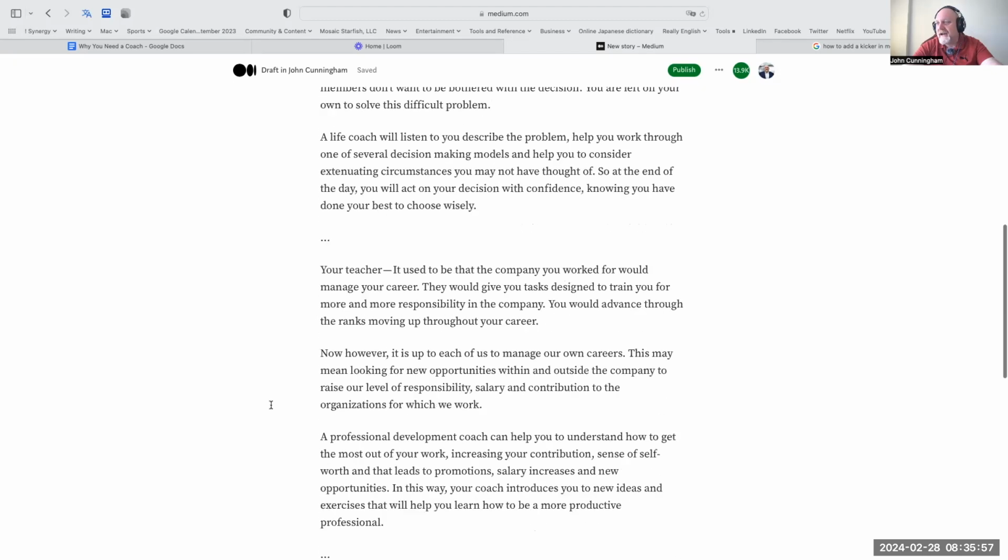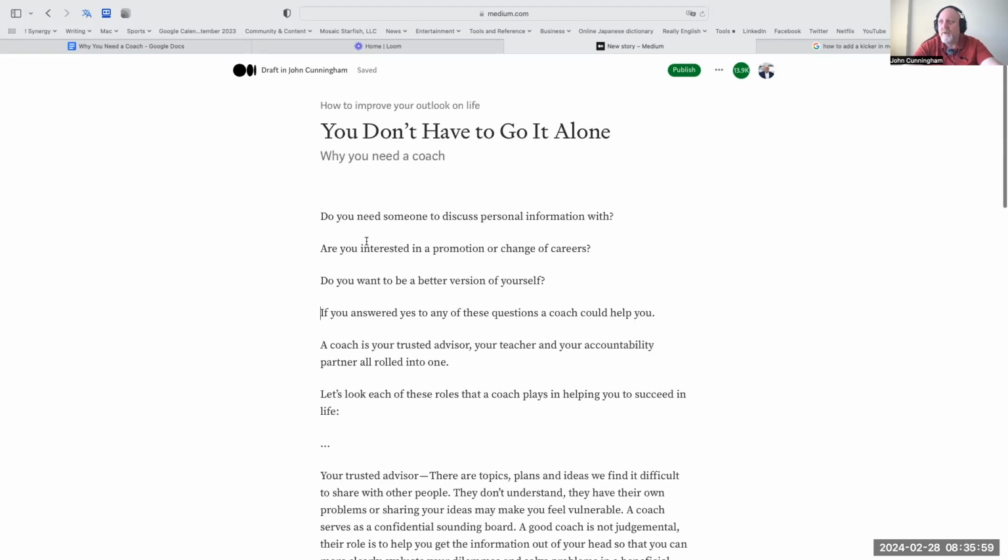So from here, you can see I have all my text. The next thing I want to do is add a picture. So you can add your own picture by using this icon here and then selecting an image from your computer. You can also add a YouTube video. You can embed a link or use an embed code for another type of video. For example, if you're using Vimeo or if you're using Loom and you want to embed that video, you could use this. You can also add code snippets and you can create parts of your story.